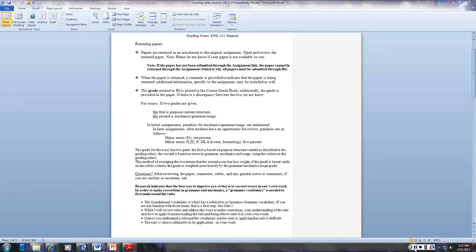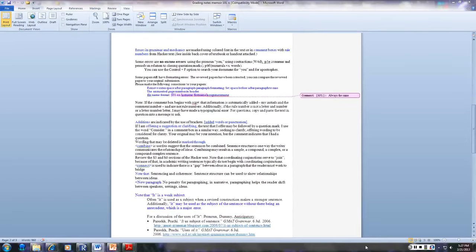So your paper has been returned to you with a grade based on the criteria that I introduced to you early on in the semester. In the syllabus section, the rubric was provided there. These are the general grading notes. When I go through your paper, I identify errors in grammar and mechanics, and I may miss some. However, I do try to identify them routinely. If I identify it more than once, it's to let you know that it exists, not because I don't think you'll understand once you see it marked one time.